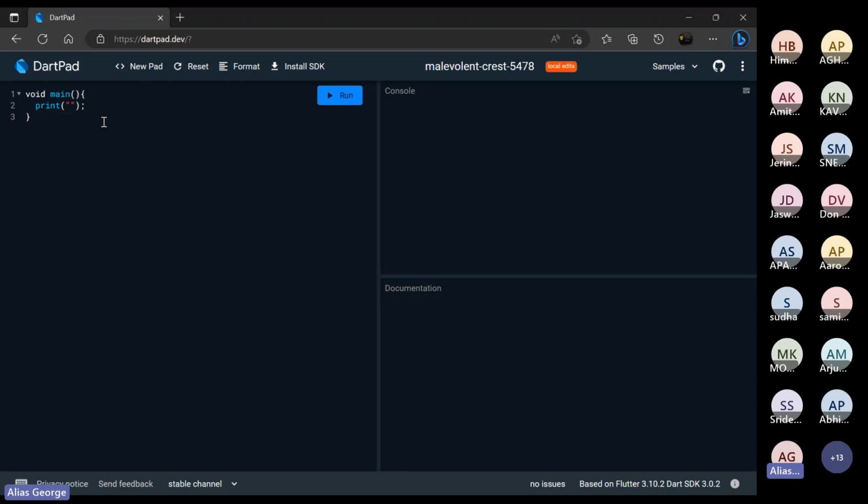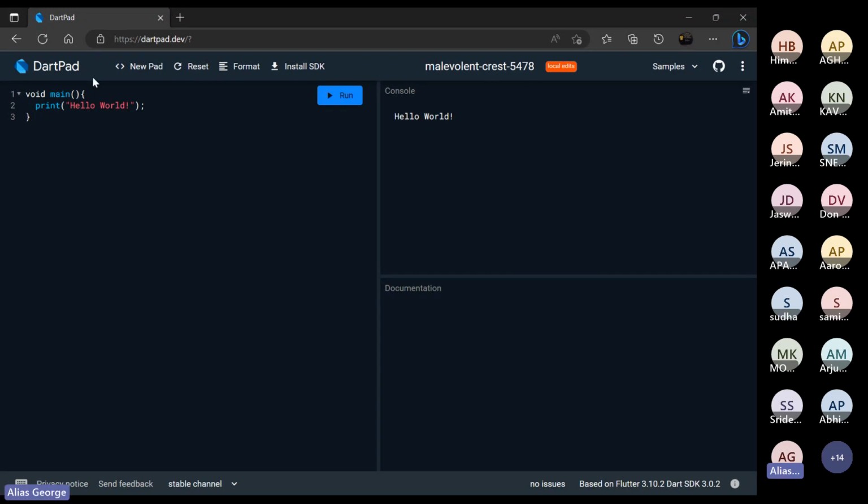This is quite similar to C++ and C. So you can just write hello world and run it.